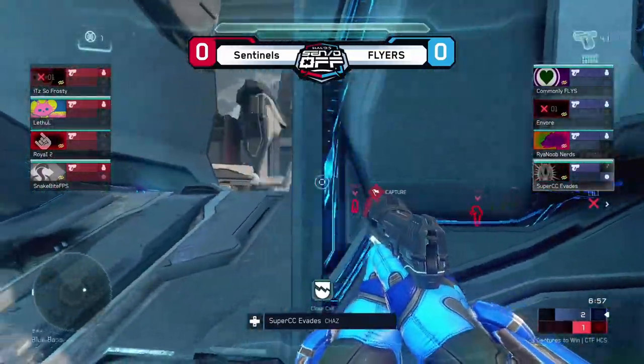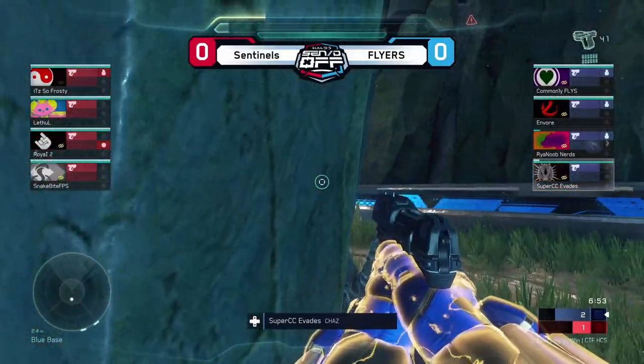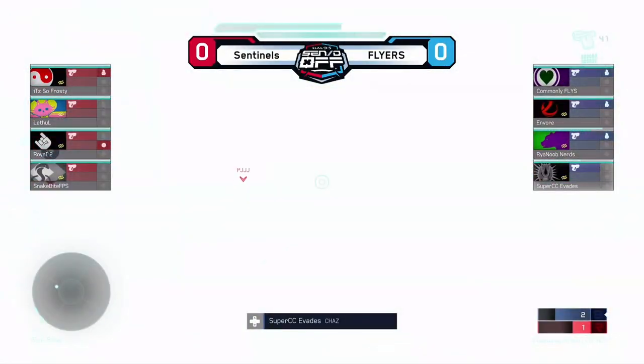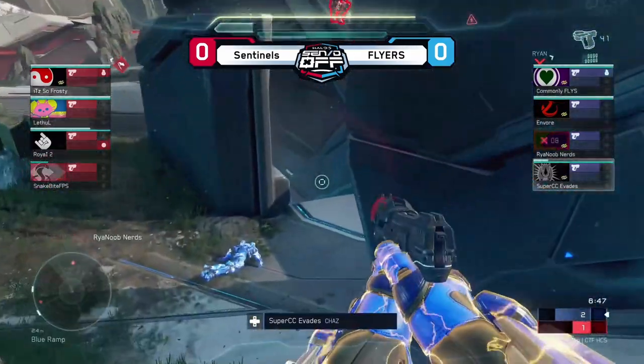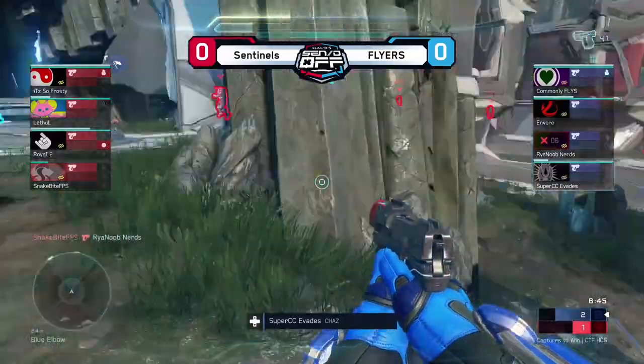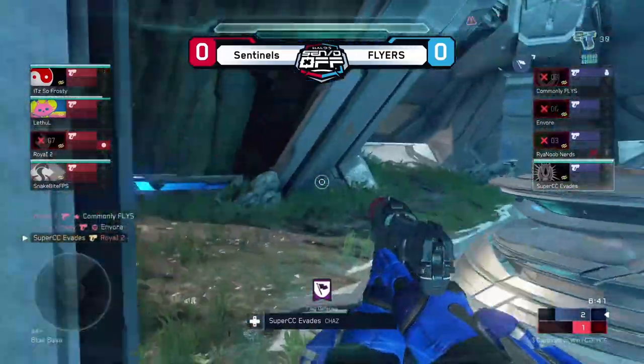Well, elimination bracket here, Garrett. They need to fight back to stay in. And yeah, Flyers, their flag grabs have looked textbook. They look set up. They execute on the obvious play. The question is, can they do it when it gets scrappy? When Sentinels is just applying pressure after pressure.